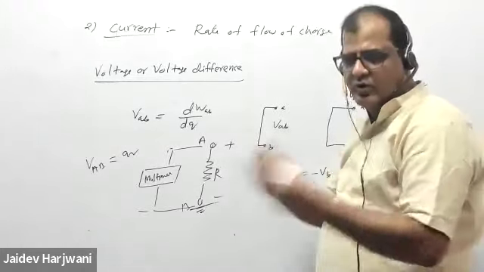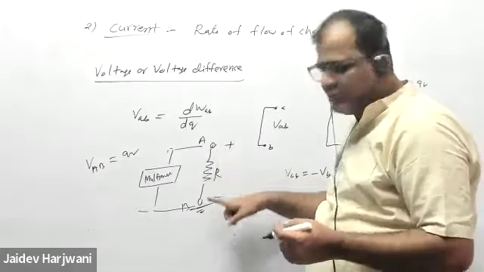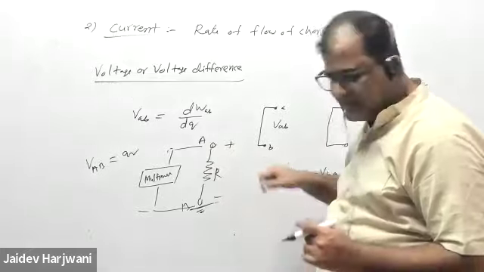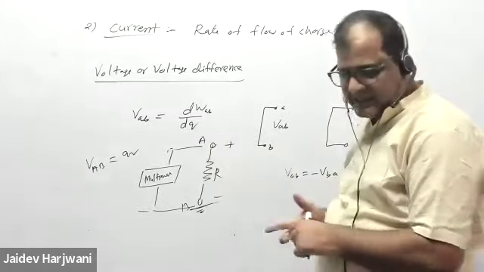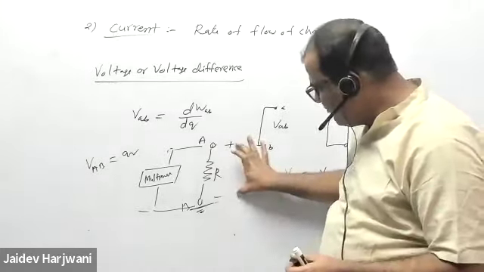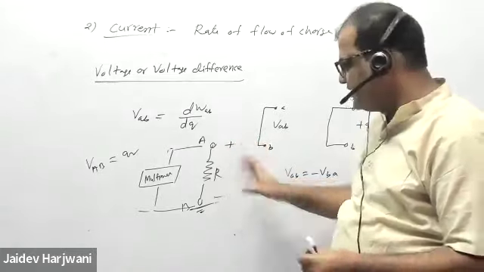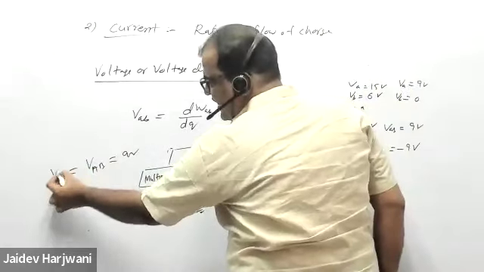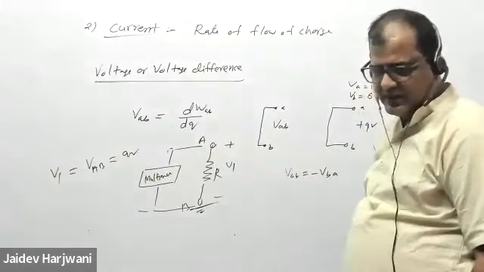So when I put this plus minus sign like this, I already know which is the higher potential. This is the higher potential, this is the low potential. Now I am putting plus minus here. Whenever there is a plus minus here, that means I am measuring the voltage like this. Say this is V1. So my V1, which is nothing but VAB, is 9 volt.